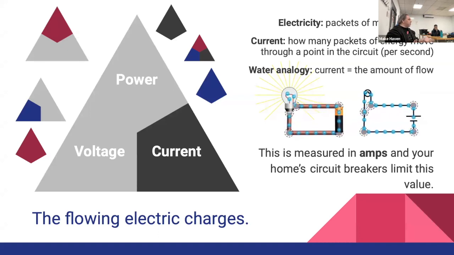So a 2 amp circuit breaker, even a household current, is not very dangerous. 20 amps is more dangerous. A 60 amp breaker for your stove or whatever, that's why everyone gets nervous around this thing. But this concept, that voltage is how much pressure is being pushed on the electrons, and current is how many of them can flow through, is the important distinction between these two things. Any questions so far on that? All right.